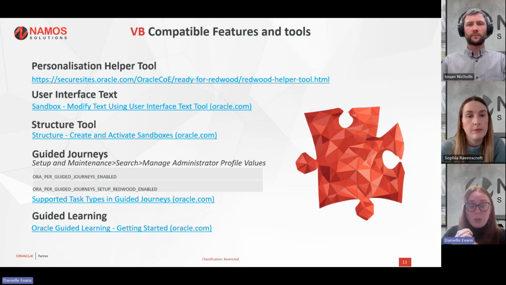So we've got a couple of screenshots of an example of how we might use that. Your guided journey is also going to be fundamental for your AI agent. So for those of you who are up to speed on what Oracle have released regarding AI agents, that's going to be a really great feature within guided journeys.